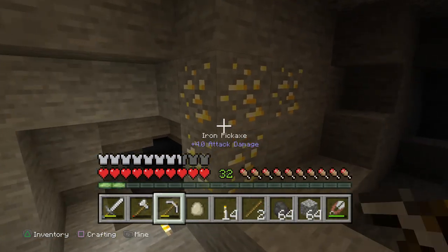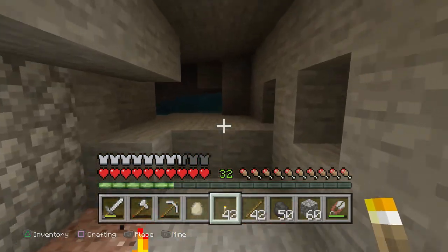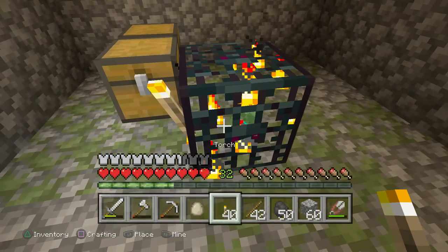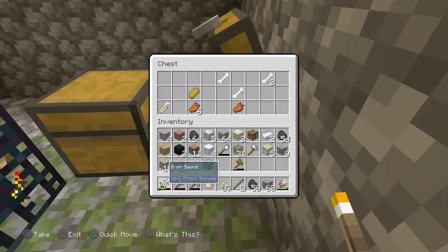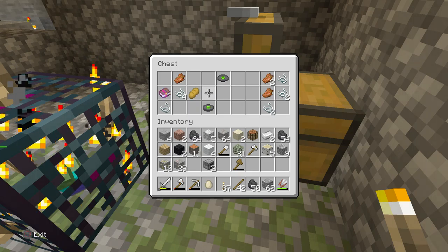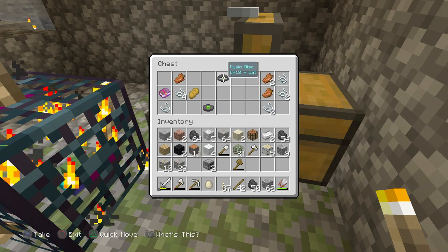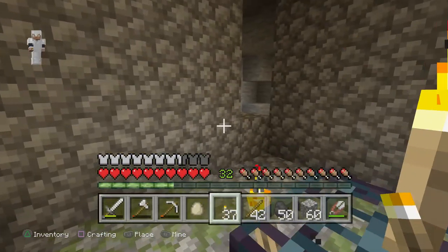Look, I already found gold. Hell yeah. Oh, I found a mob spawner. Hell yeah. I wonder what's here. Which one is it? It's zombies. Ooh, nice. We got some CDs. They're both the same music though. Well, I'm gonna take one for me, and then you can have some too. And you can have that name tag too.